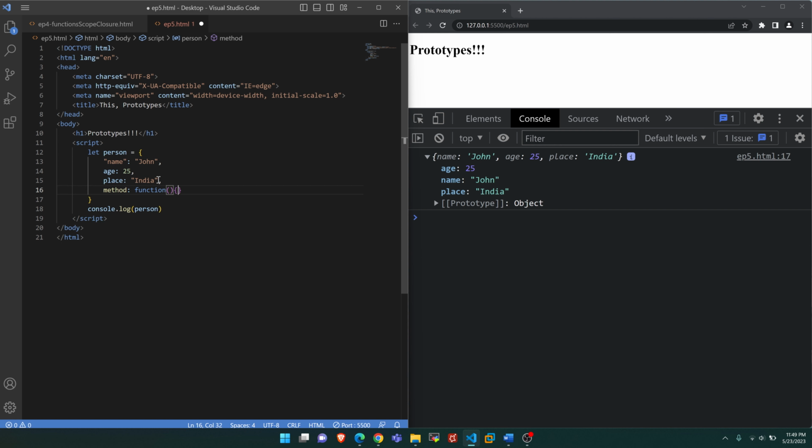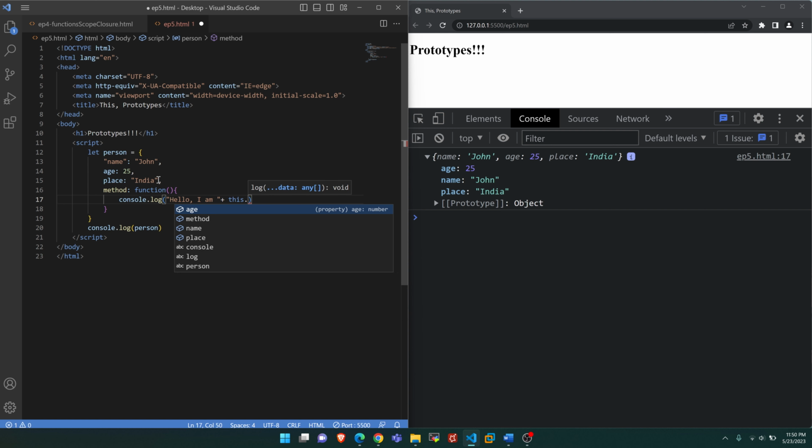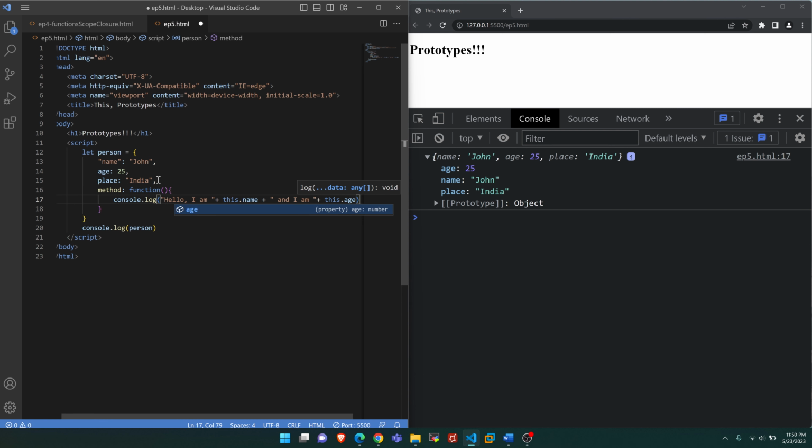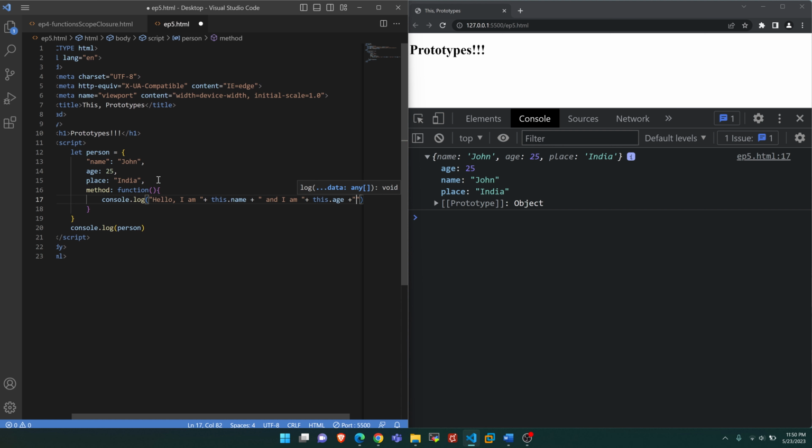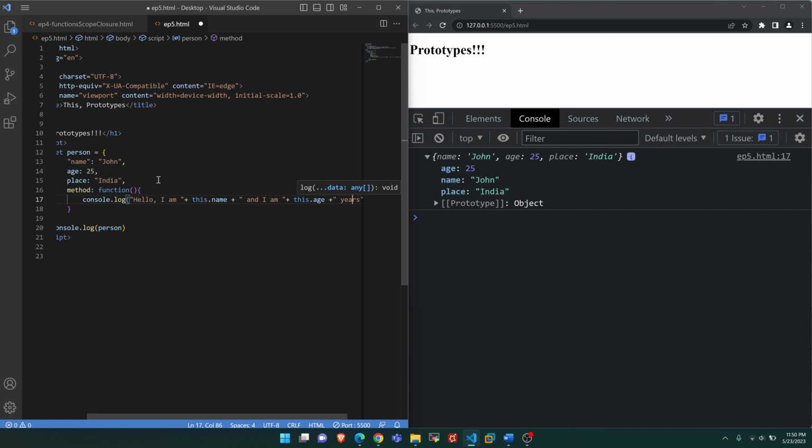So let's say I have a function, and then I'm going to say console.log, hello, I am, and then I will say this dot name, and I am plus this dot age, years old.